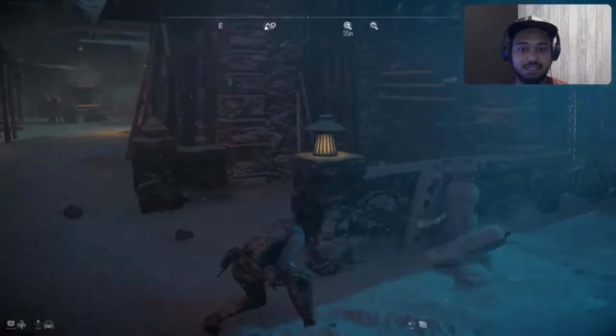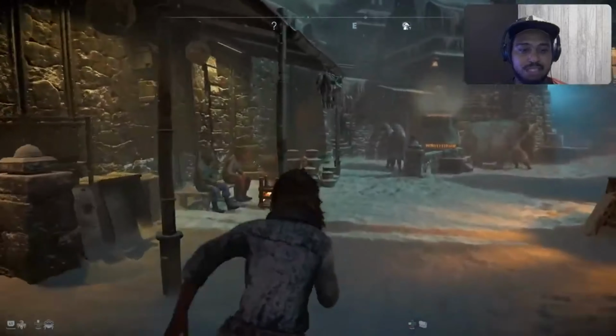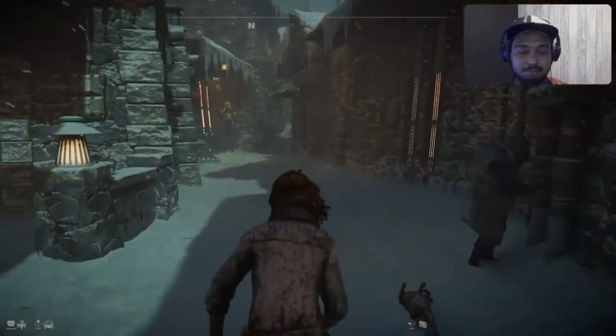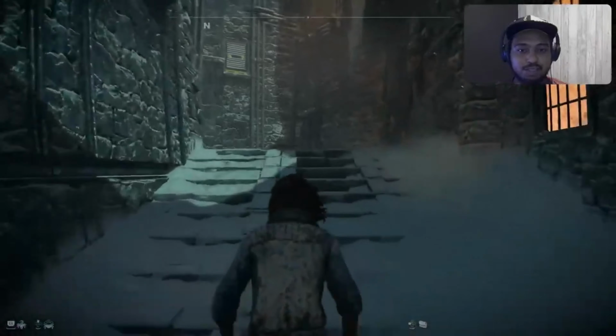So I've already been up that route, as you can see, that's why it's discovered on the map. But why am I sneaking already? I'm looking suspicious. So you're gonna try your luck? I don't know, Kanaya. I'm trying my luck. And nobody's gonna be none the wiser.